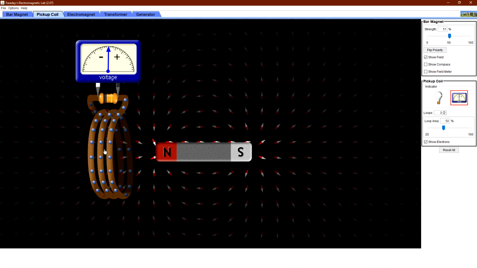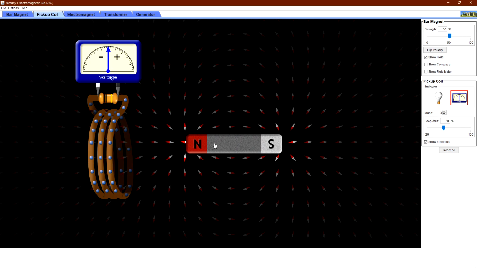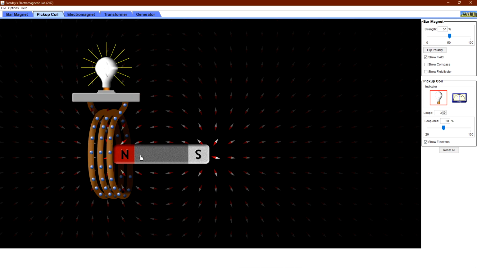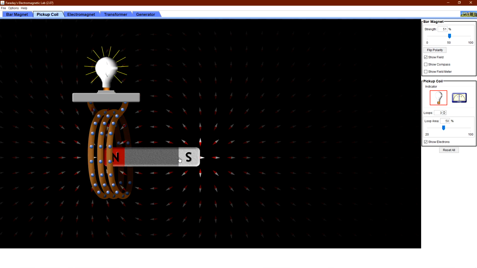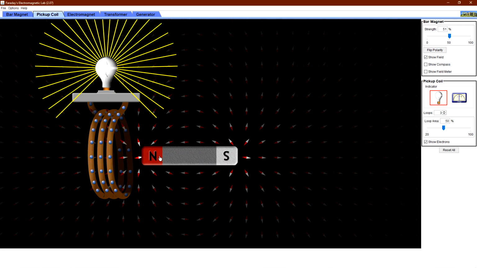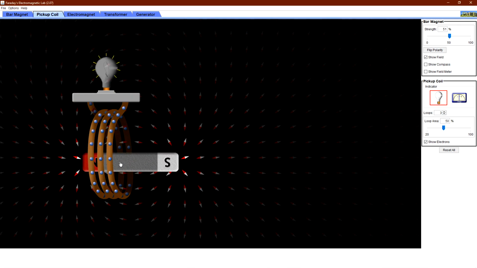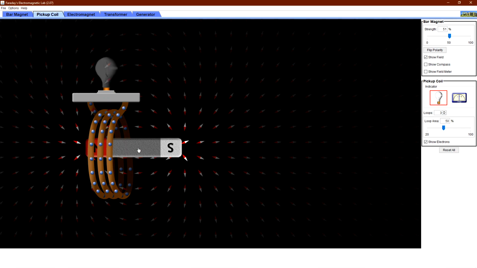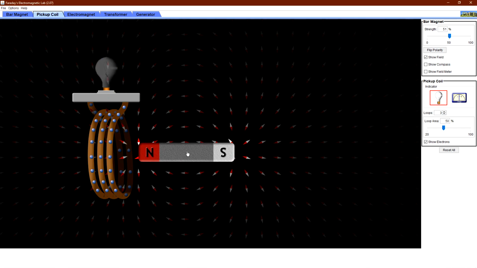You see, if I move the magnet faster, the deflection of the voltmeter is stronger. Now let's change the voltmeter to a bulb to have a better observation. The current produced is stronger when the magnet is moved quickly rather than gradually. If we take into consideration the results from Faraday's first experiment, a current was induced while turning the switch on and off. The real reason why current was induced is not the motion of a magnet, but the change in magnetic field strength.